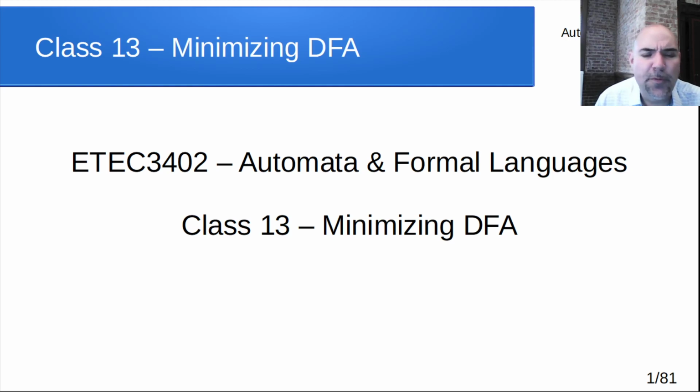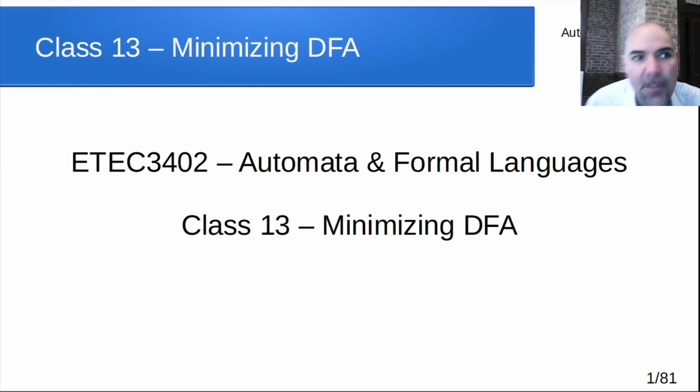Last time, if you remember, we were dealing with the equivalence of NFA, DFA, and regular expressions, and we proved that none of them had any more or less power than any of the other two. So they all really are just ways of defining regular languages. If we can make an NFA, we can make a DFA. If we can make a DFA, we can make a regular expression. If we have a regular expression, we can make an NFA. So we could do all three of those. They're all equivalent methods of defining languages.